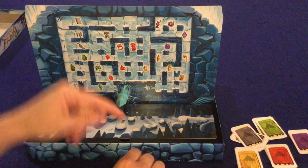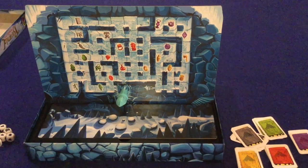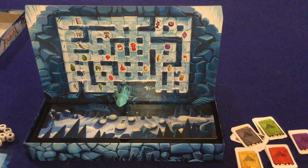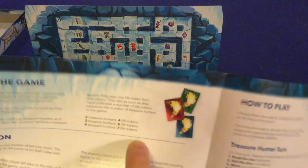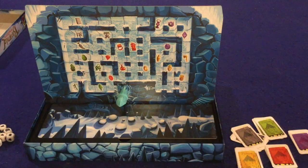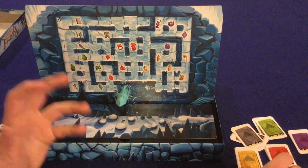We've got the Pengqueen on this side, we would have the kids on the other side, and for this particular scenario, we're going to pretend that we are, in fact, playing a 5-player game with 4 explorers and the 1 Pengqueen. So, in a 4-player game, we have 4 treasure hunters. If the Pengqueen can get 7 life tokens from the kids, then she will win the game. You get life tokens by catching the kids, by going to their spot.